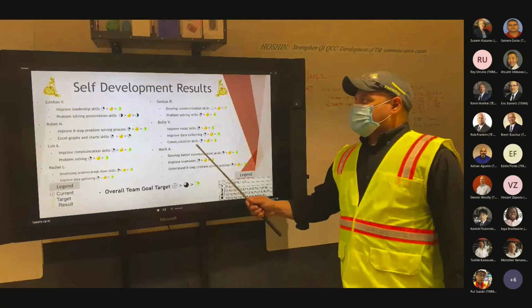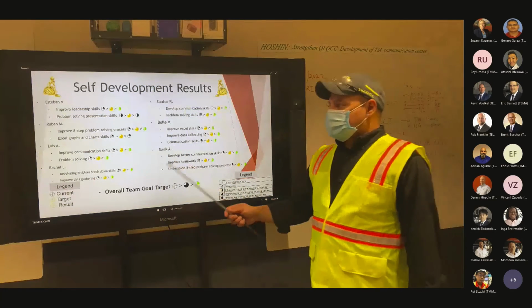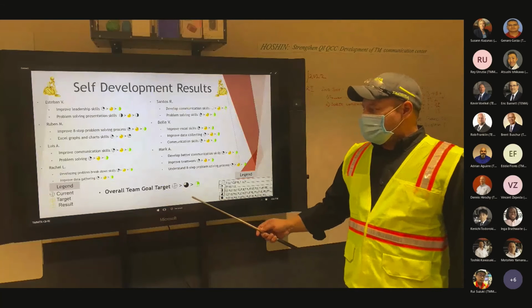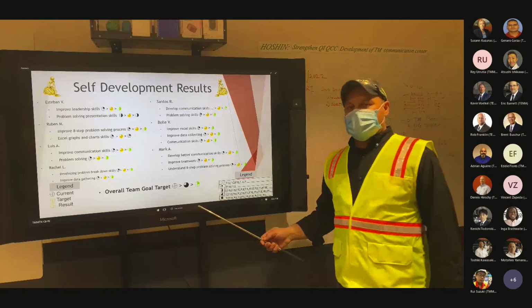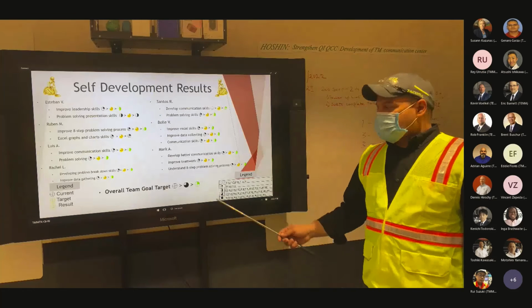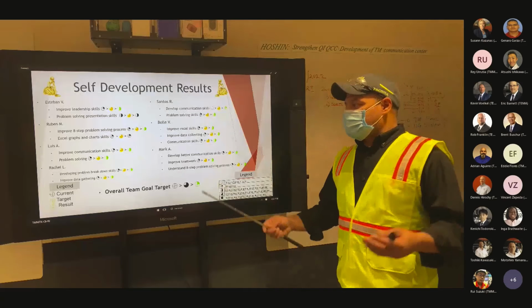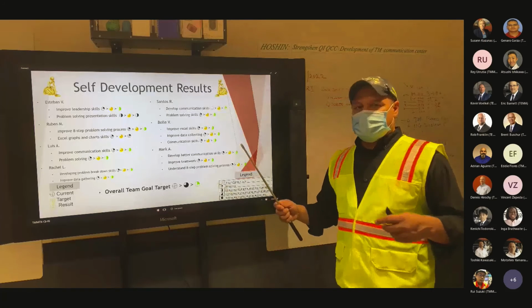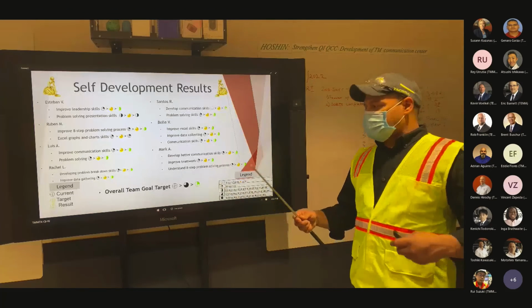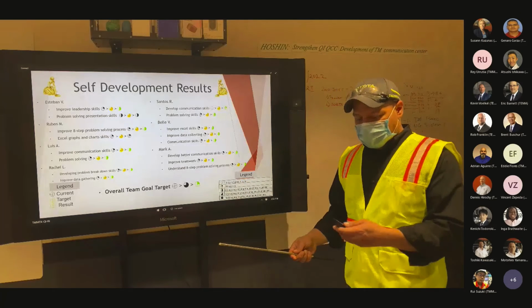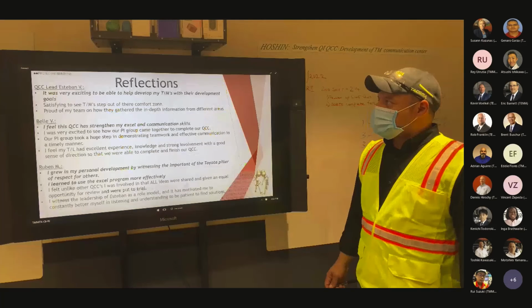This slide just shows our self-development results, where we ended up at the end of the QCC. I would like to point out that we were at an open pie at the beginning. We were aggressive, shooting for three-quarters. We feel that we are at a quarter pie. We do understand and know the 8-step development, but seeing all the steps that we had to do made the team more hungry to do another QCC to better hone our skills for our 8-step problem solving.